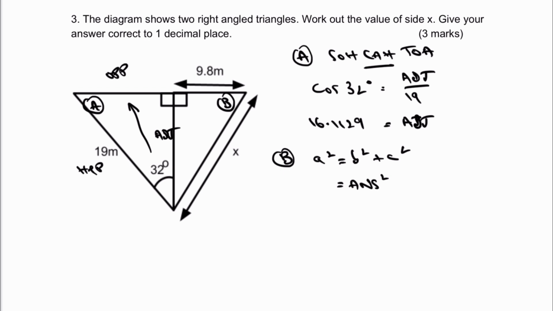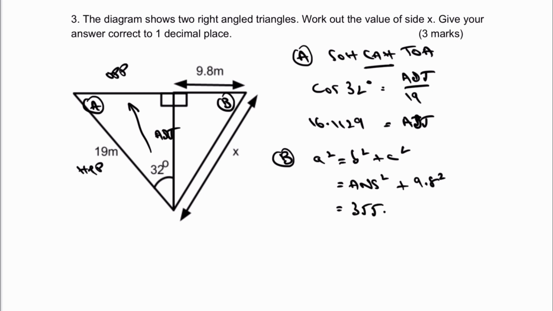Now, it's not always a good trick. You might want to just type in 16.1129, but in this particular case on my calculator I haven't changed anything, so therefore I can just use the answer as it is rather than writing in all the digits. And then c squared is going to be 9.8 squared. When I put that into my calculator, I'm going to get a horrendously long number.